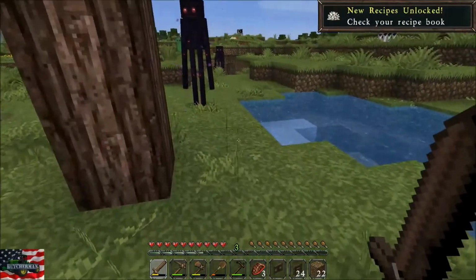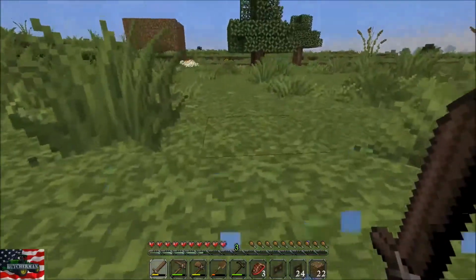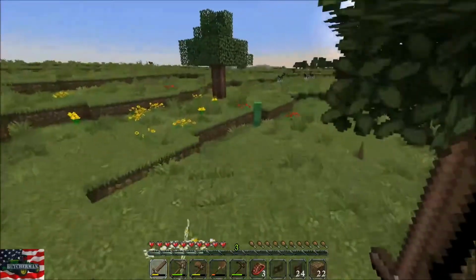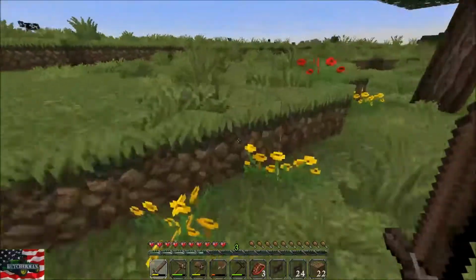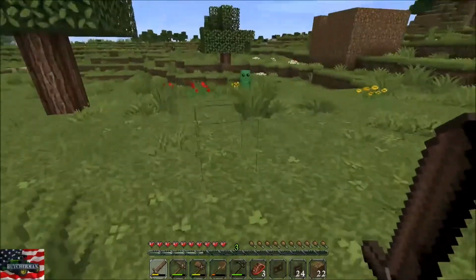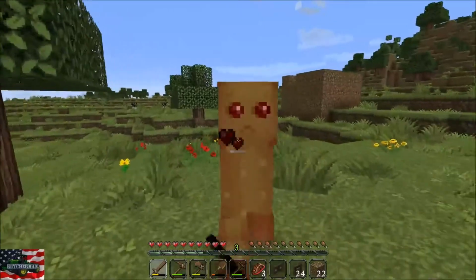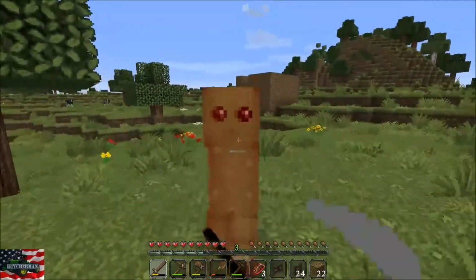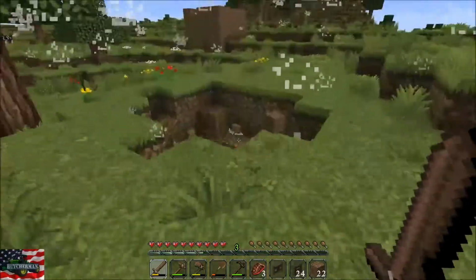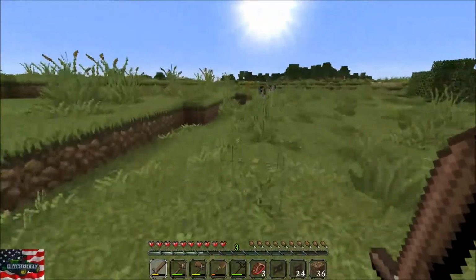Ooh, look at him. He looks scary. He looks super scary. Holy cow, red eyes and everything, man. I don't really like you being by my base. Come on, man. Go this way. Come on. Yep, he blew up. I was trying my best to kill him. I just couldn't do it.